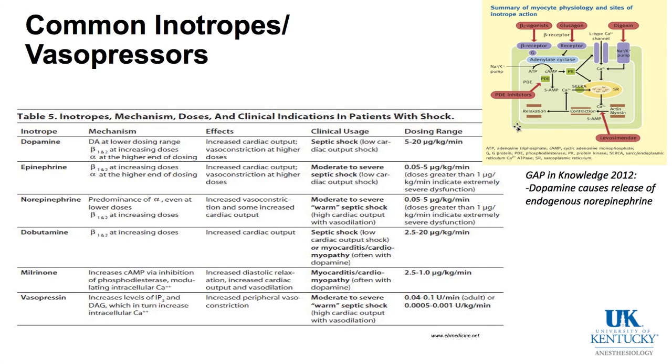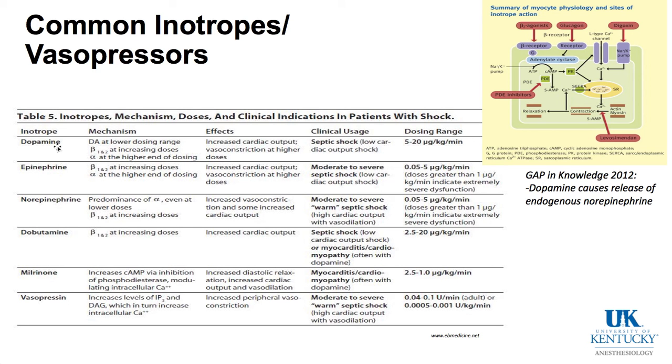Now, there's a lot of inotropes and vasopressors, and I just want to briefly touch on a couple of major points as we finish up here. Up at the top right is a summary of myocyte physiology and sites of inotropic action. Beta agonists work through beta receptors, G proteins, and adenylate cyclase, increasing cyclic AMP. Glucagon can actually be used to reverse beta blocker toxicity because it also works by increasing cyclic AMP, but by a different mechanism. Then you have the phosphodiesterase inhibitors, which inhibit the breakdown of cyclic AMP. And the final mechanism is one of calcium-mediated effects in the heart.